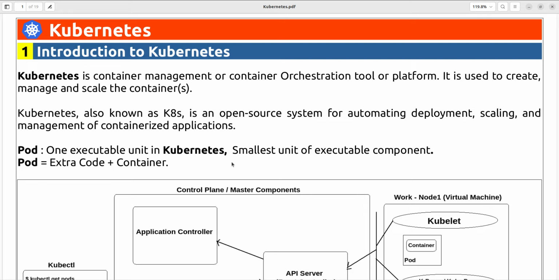This is another powerful container management or container orchestration tool that can be used to manage and scale containers. So now we will start our journey with Kubernetes, and we will not start any other course in between.